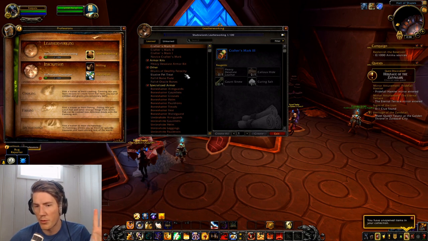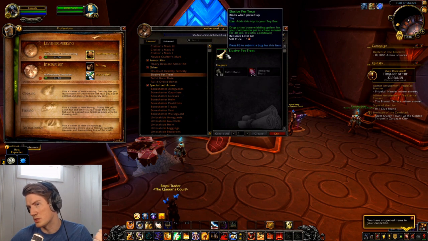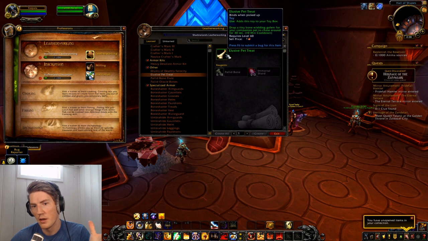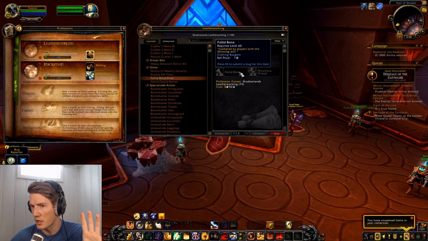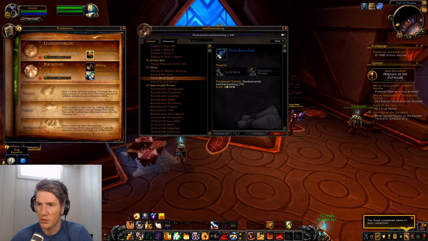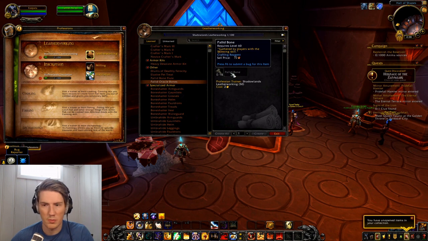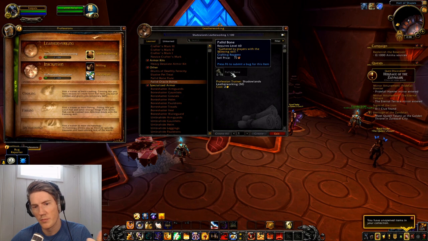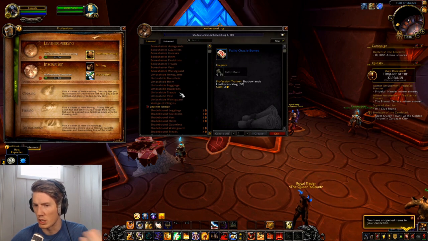And then you also have 3 new toys. The elusive pet treat is bind on pickup, so this is not going to matter for gold making at all. The other 2 just require a little bit of pallid bones. This one also takes some penumbra thread from the vendor, the pallid bone flute, whereas the pallid oracle bones only take 14 pallid bones. Pallid bone is just a byproduct. It's a super cheap material, and these are toys, so they're not going to sell super fast. Overall, I don't really expect these 2 recipes to move the needle gold making wise.